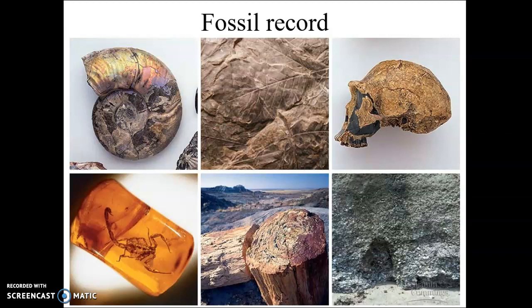But the last one I want to go over is amber, which is in the bottom left corner. You can see here that was in Jurassic Park, if you remember, which, again, is a fictional movie, but there's some real science behind it. There are organisms that are preserved, such as tiny insects, in the hardening sap of trees. And that amber is able to be preserved for sometimes millions of years.